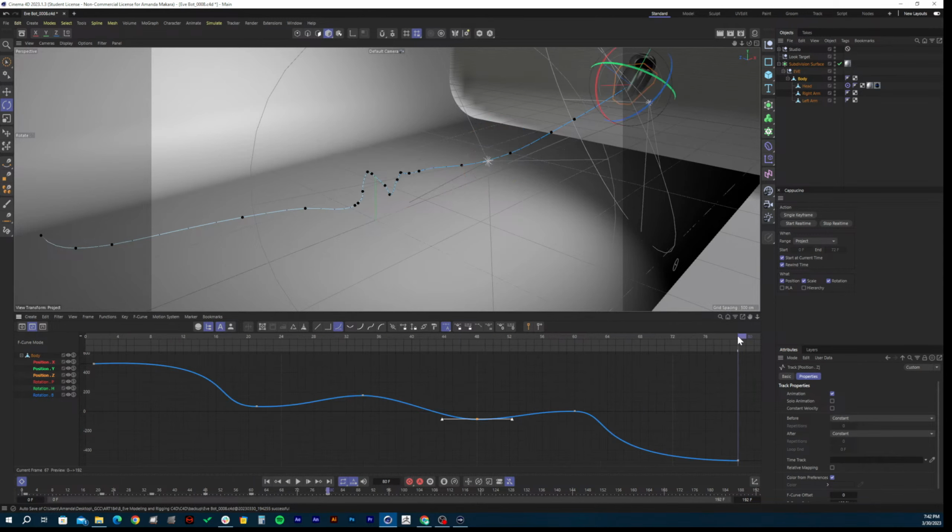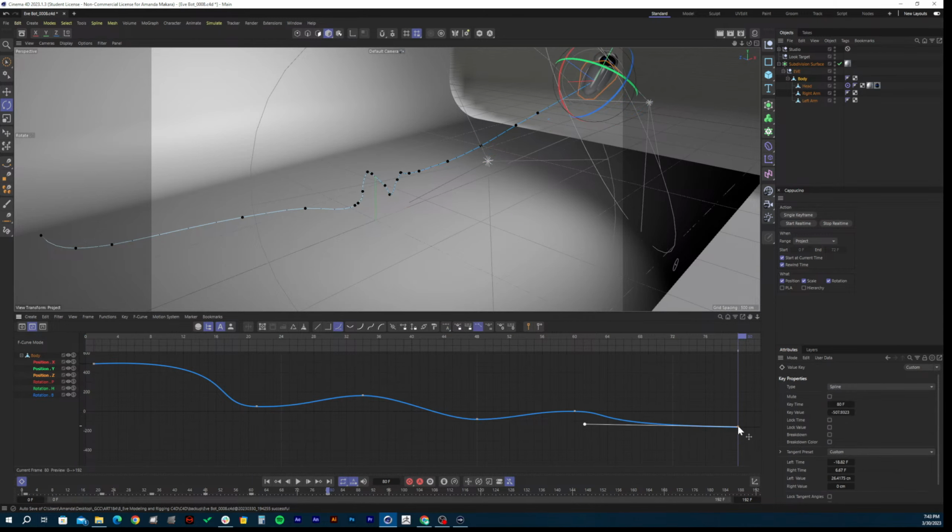In fact, let me hit the Z position here, hit H. Let's go here, and I don't want her to go so far forward, so let's select that, holding down Shift and kind of moving that back up. So she only slightly goes forward and off screen. I like that. So I saved it. So now let's animate.